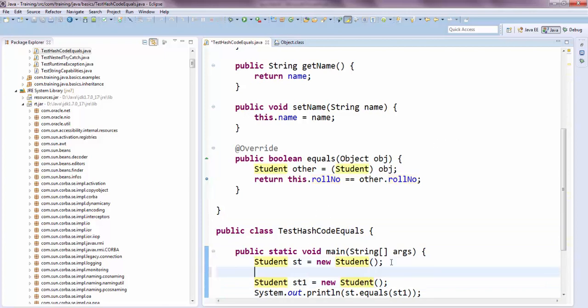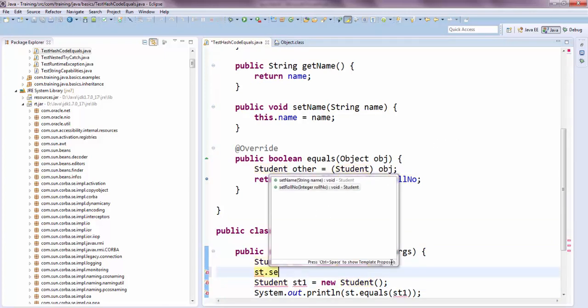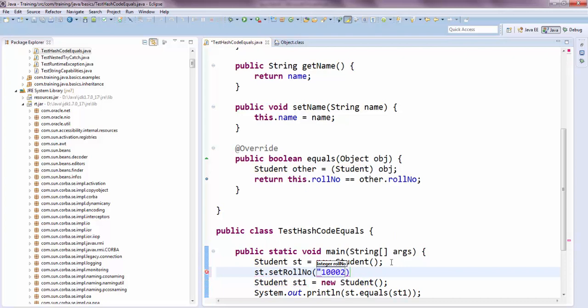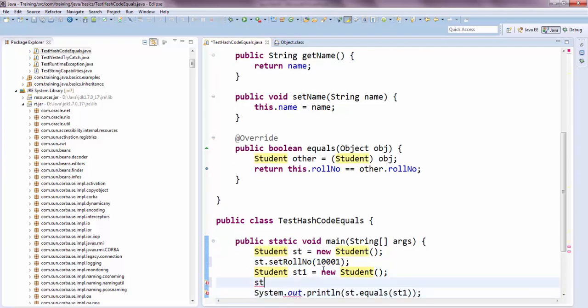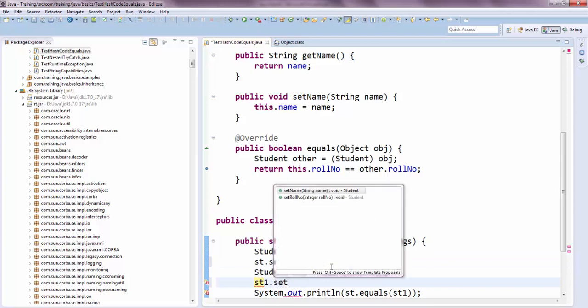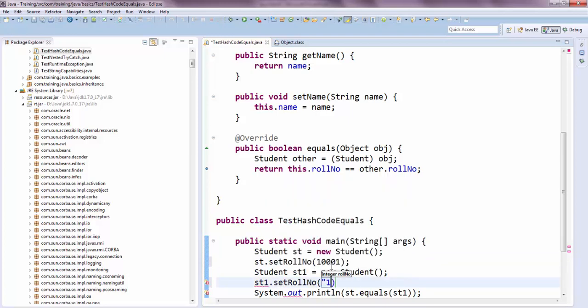So let's provide the roll number. st dot setRollNumber, say 1001. Okay, then I say st1, this is integer. So I have given an int, so it is using auto boxing. So the primitive to wrapper class conversion is already done by auto boxing. So if I say st1 dot setRollNumber, I give 1002.